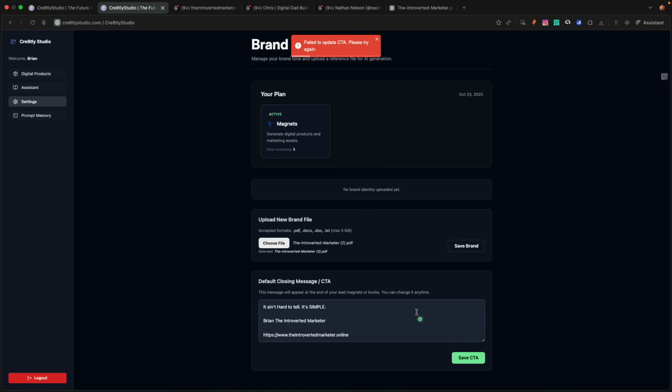All right, so it's saying it failed to update the CTA. Please try again, but it might have been because this page was left idle for a while I was going ahead and doing my thing in Gamma.